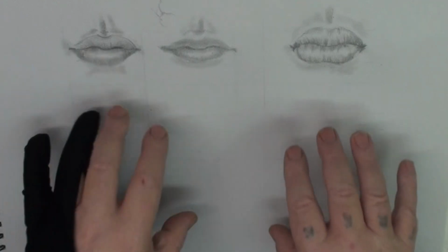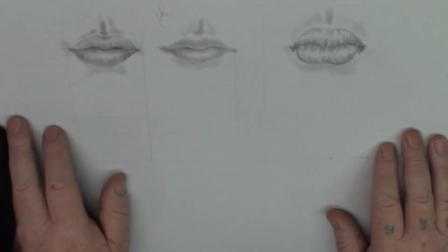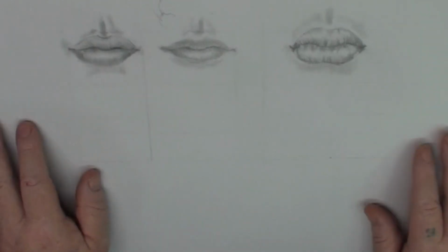We've still got another three to do, and I don't want to make them too long, so practice on this during the week. It doesn't matter how many times it takes you, just enjoy doing it.